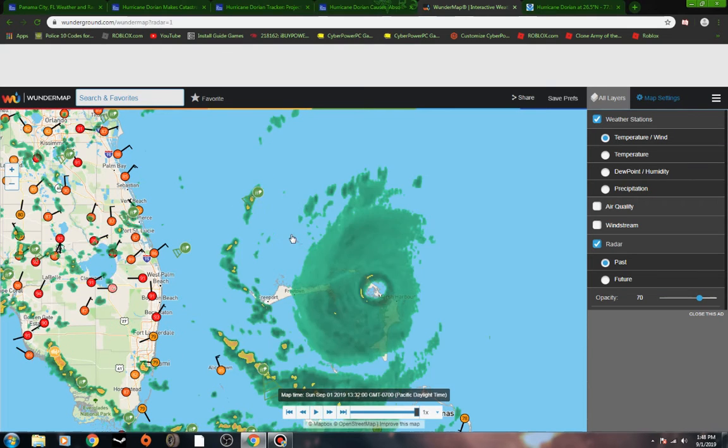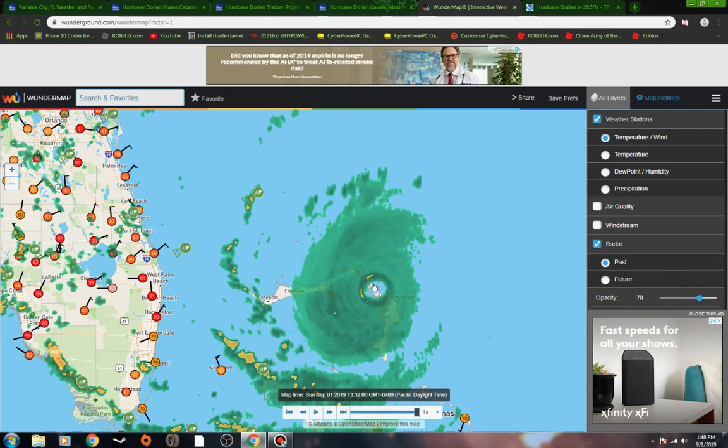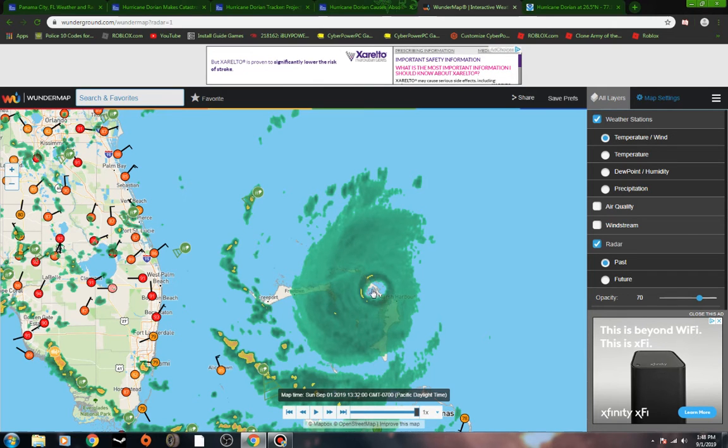Here's the latest radar image. And this is what's amazing with this. When you look at this, I don't know if it's going to zoom in for me. You can look, there's no rain. This is called the eye of the hurricane. For those of you that know, this isn't news to you, but for those of you who've never seen, this is the eye of the hurricane. This is the strongest winds. This is the eye wall, they call it. This is where all the power comes from, and it just wraps everything around the hurricane. You can see straight down, obviously, to the island. There's no rain right here within this eye wall. I don't know how wide that is, 20 miles, 50 miles, I have no idea.